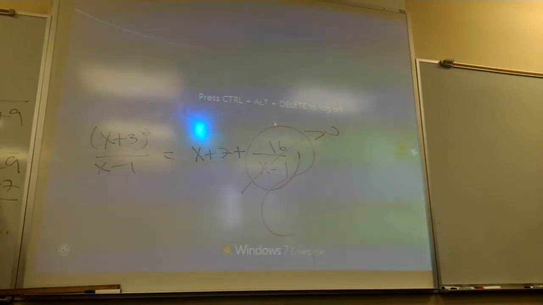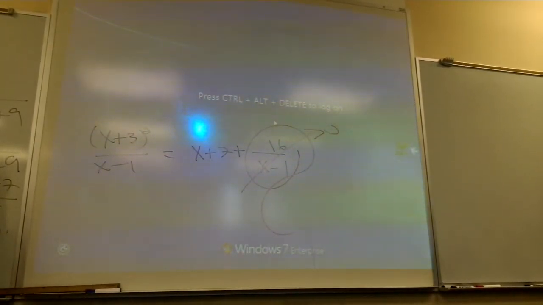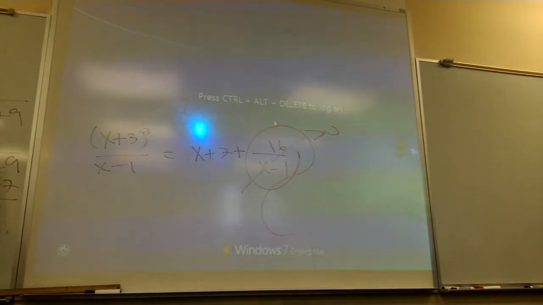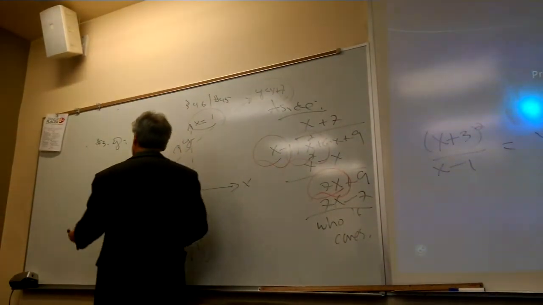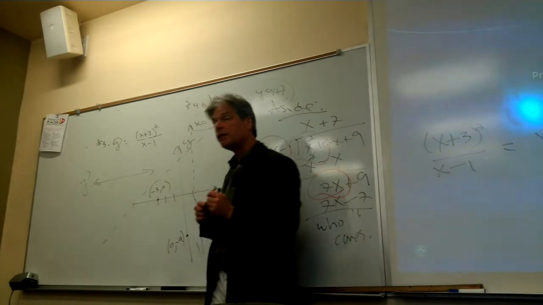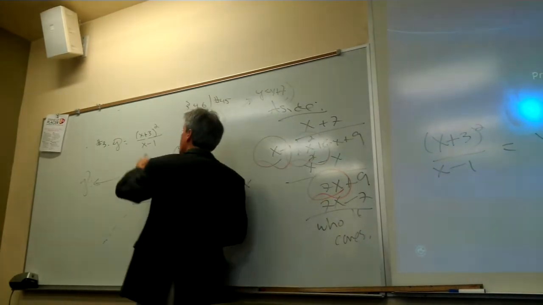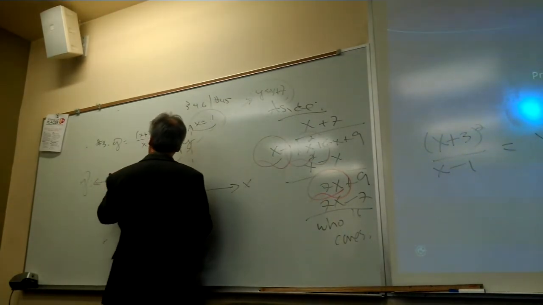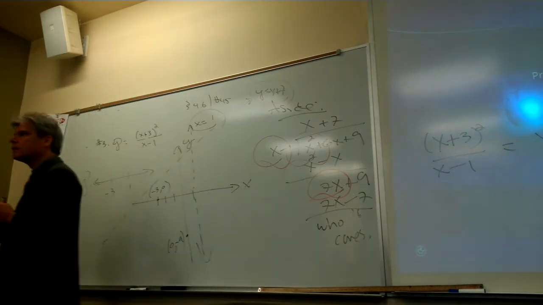You guys, I know I'm a little off scale. You get the idea. And next, wow, look at all this work I'm doing, no calculus. Next, if I were to build a sign graph of my y values to see when I'm positive, when I'm negative, to see when I live above and below the x-axis, I will plot the zeros of both my numerator and my denominator. Do you see why?